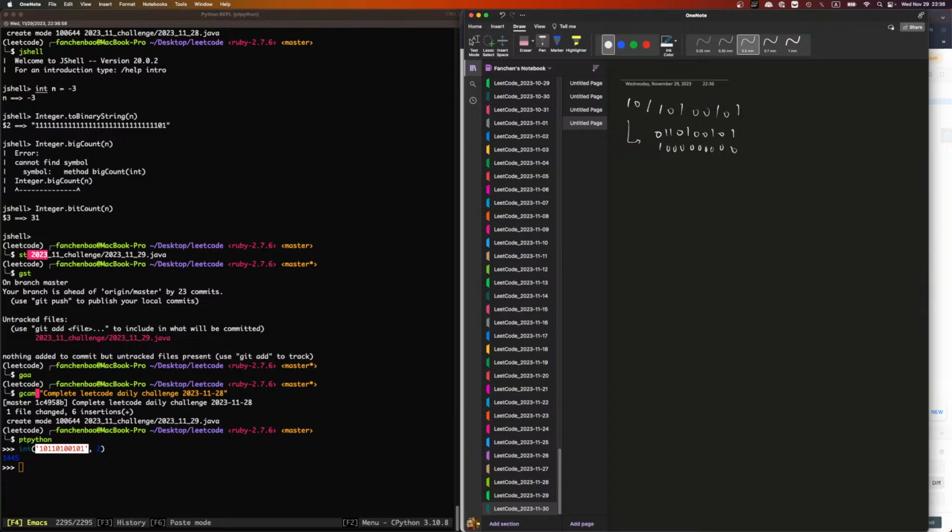oh yeah, there's something wrong here, because it's not just turning this into 0. We have also a 1 in the front. How are we gonna do that?